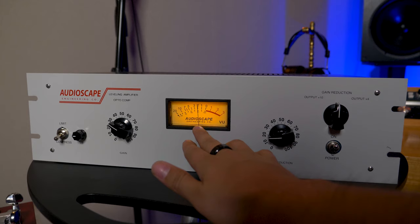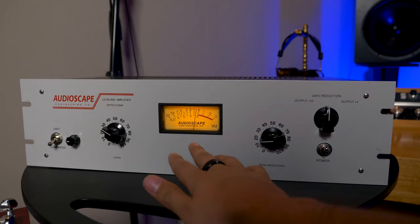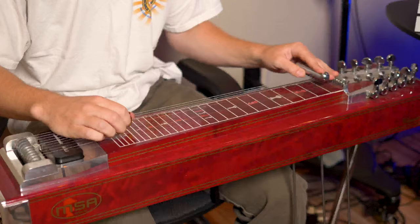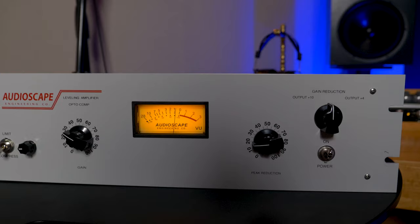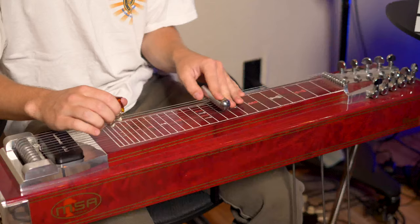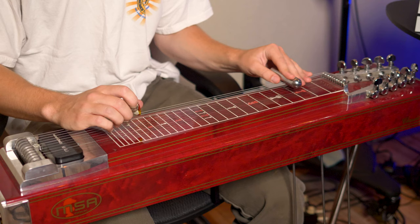Peak reduction, I had it low because I don't want to compress it too much. You can see it does get loud, it gets dynamic. I want it to have 3 dB of compression, not too much more. I don't want it to be extreme. I have it on compress, and the gain I've got at 30, just enough to get a healthy signal into Pro Tools. So this HF knob right over here, I had to look it up just to see what it was, and apparently in the old LA-2As, it would be in the back, but Audioscape put it in the front.